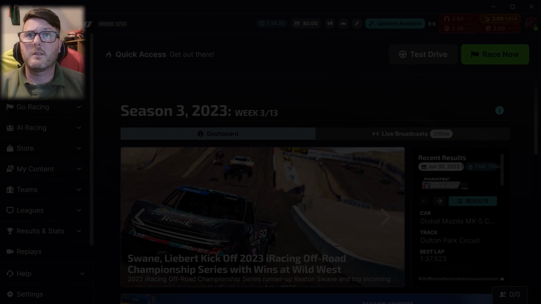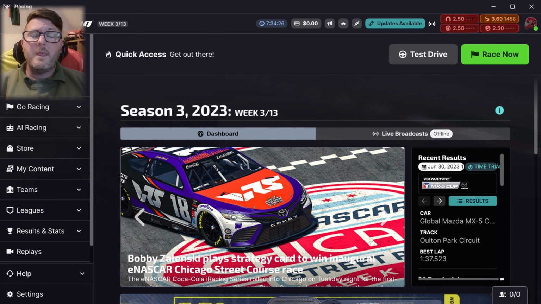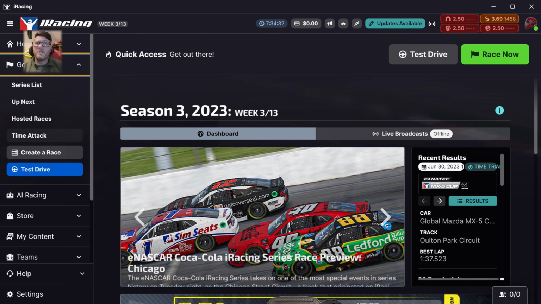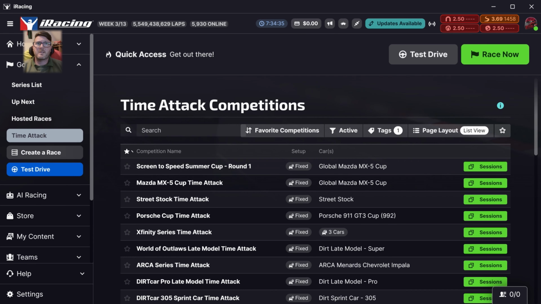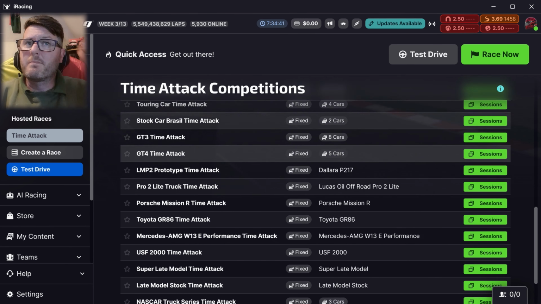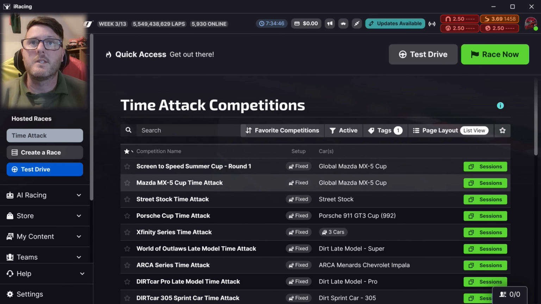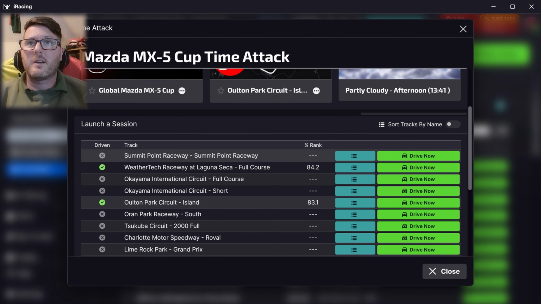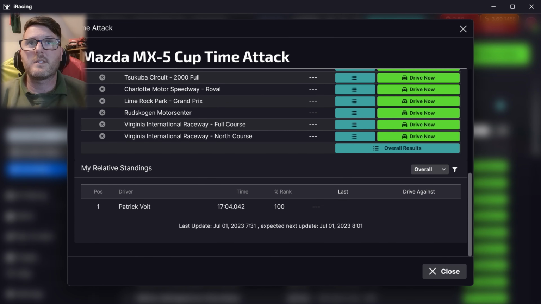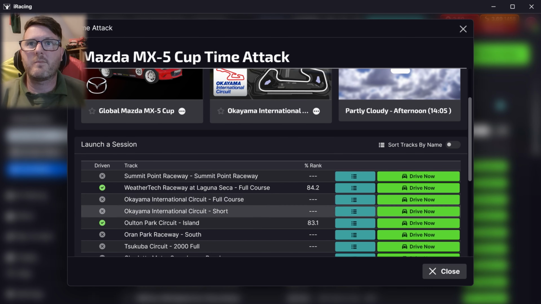So here we are, the main screen for iRacing. Essentially you've got the time attack there, which changes every season, and you can just pick whatever it is you want to do. It seems to match up with what the actual full races are in each of the seasons anyway. So you've got it down there. I've had a couple of them there. I've recently done the Tsukuba circuit, and I think I got the fourth fastest time ever. So I'm starting to get into the swing of things. I got like a 96, 97% or whatever it is.